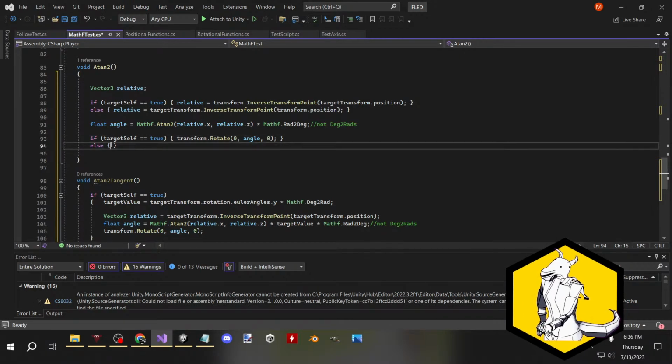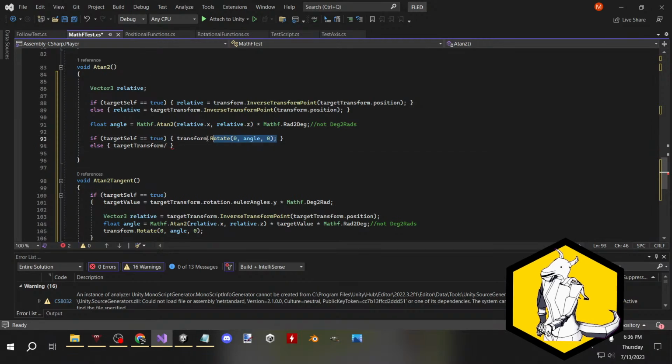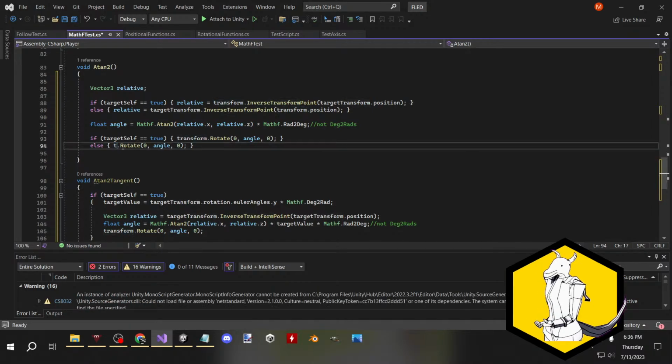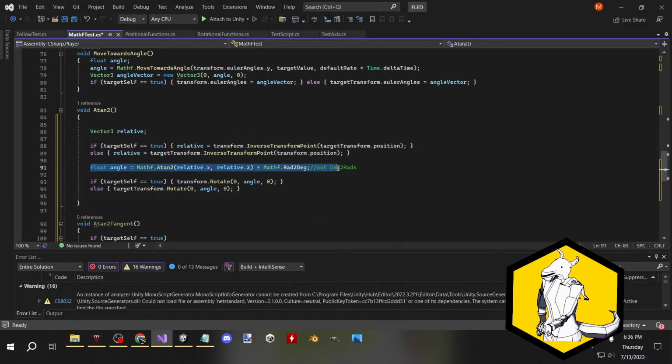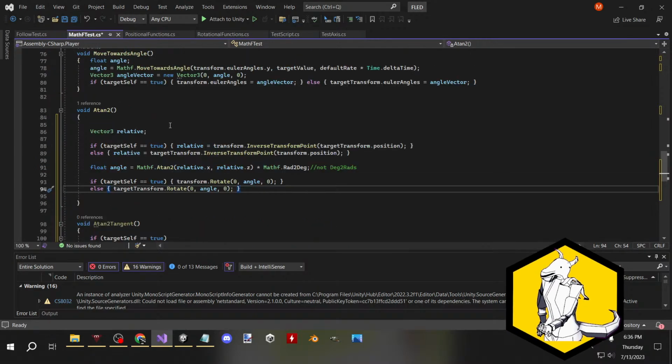Now, I'm only going to do that just to make it similar to the other. Normally, if it's short enough, I'll do just one line because it makes it easier to read. But I'm going to go ahead and make it 2 lines just so it's similar. Should be target transform. Actually, we'll just copy this because it's quicker. Just target transform. There we go. So now we only have 1 float angle instead of 2 because that was redundant. They do the same thing. There's no reason to have 2 of those. I'm pretty sure there's another way to shorten this, but for now, this is pretty good.